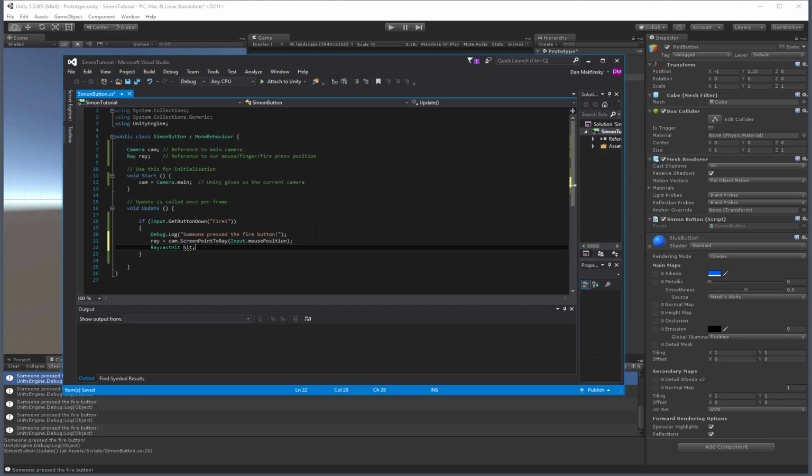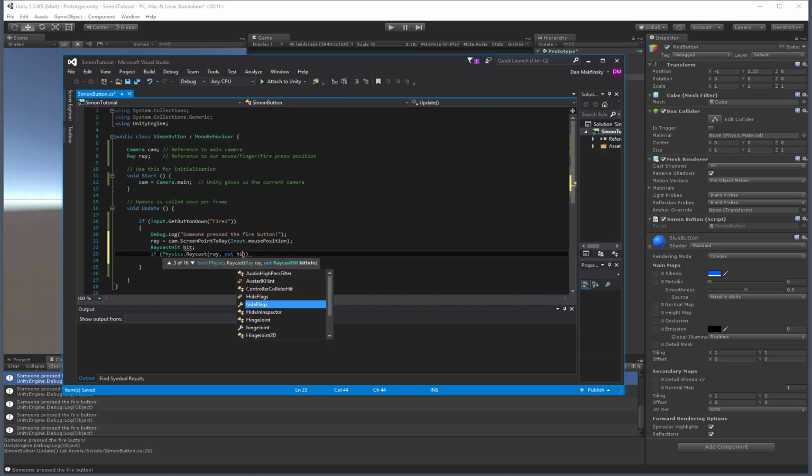I'll call this hit. And what RaycastHit is, it's an object that returns anything that the ray collides with when I do a check for a collision with the raycast. So Physics.Raycast, and I'll give it my ray. I can give it a distance, or I can give it my hit. I'm going to say out hit.